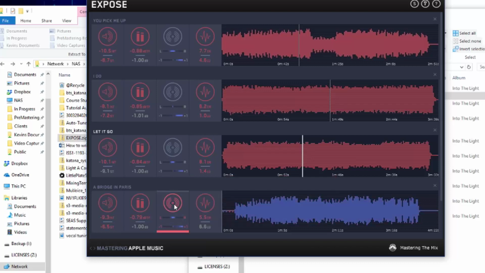Now, if we click on that, because you might look at that and go, oh, that's a problem. You know, that shouldn't be there. What are we going to do? But if I click on it, you'll see here, it's just this tiny little bit at the start. That's it. The rest of the song is fine.